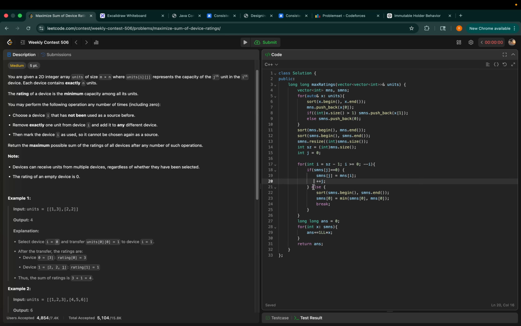Else, now you're exhausting all the zeros, like you've exhausted all zeros here. So that's why we resort this array, resort the second minimum, and then just replace the lowest second minimum with the minimum, like redistributed. Okay, just to preserve the optimality of the answer. And then you break, and then you just calculate the answer. Like add all the second minimums. Okay, so yeah, that's how it will work.